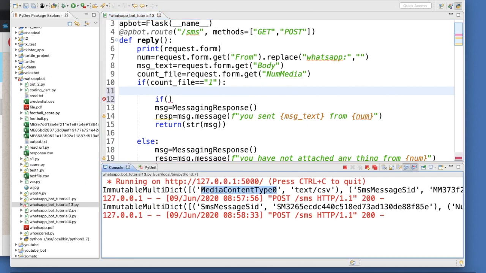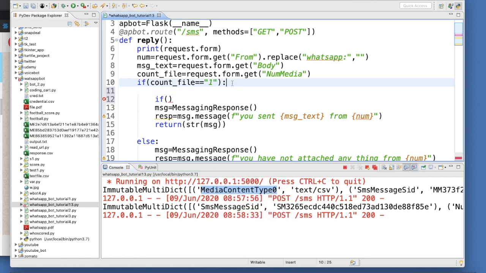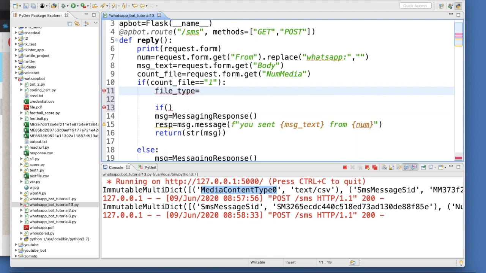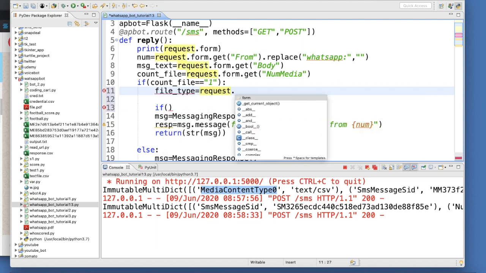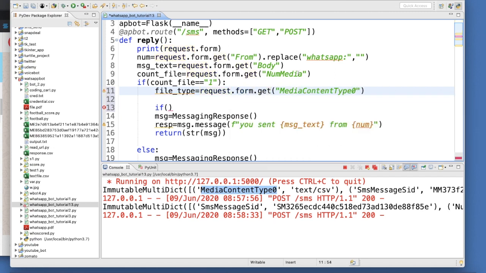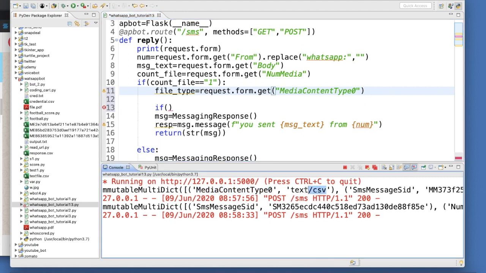So I'll just take this thing, file underscore type equals to request dot form dot get, and inside that I'll put this thing. If you write this, it will give the complete thing, but I need this part only. So this should be split, and split is going to return a list, but I need the first element, so this will be 1.